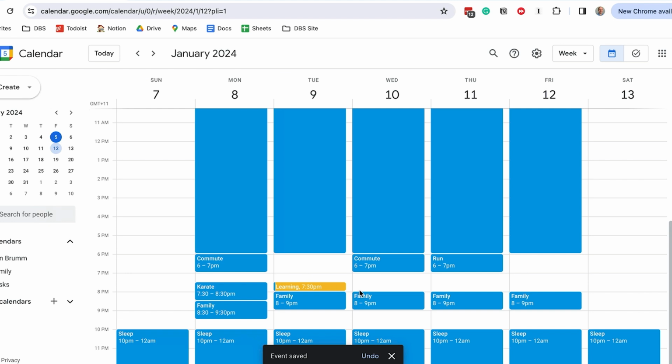By finding the time during your week and putting it onto the calendar, it means that you have made time for it and that it should be consistent. It's more effective to have a consistent time to study, even if it's a small amount, than to have a large block of time but not very often. So look at your calendar, find a block of 30 minutes for learning, and add it to the calendar.